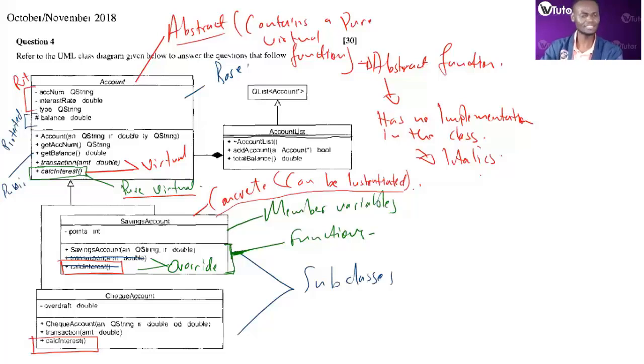Which means when you make an instance of a savings account, later, we'll get there, it needs an account number, it needs an interest rate, it needs a type, and maybe a balance. I don't think balance should be initialized when you start, but anyway, maybe it will always have a default value of 0. But when you make an instance of a savings account or a check account, you still need to provide the account number and the interest rate, even though we don't see them here or here. Okay, because inheriting is extending.